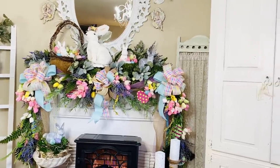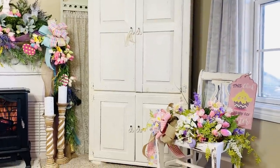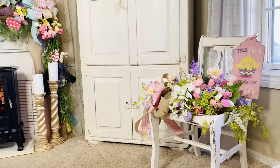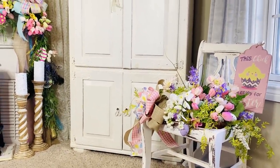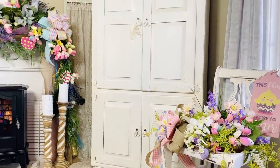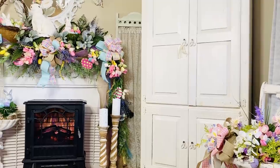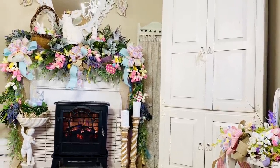I just really felt like right now is the time to begin to just make my home beautiful. You know, always I think it's a good time to make your home beautiful, but to really concentrate on making happy, cheery spaces in my home. So when I come home, I can just look at this and know that there's so much hope for the future and just feel happy and blessed.